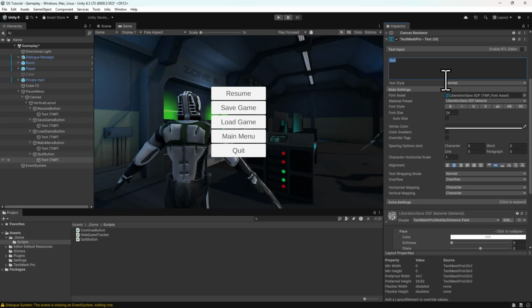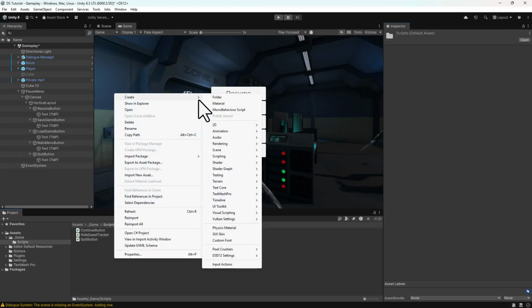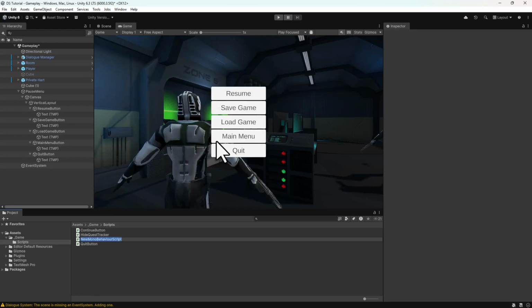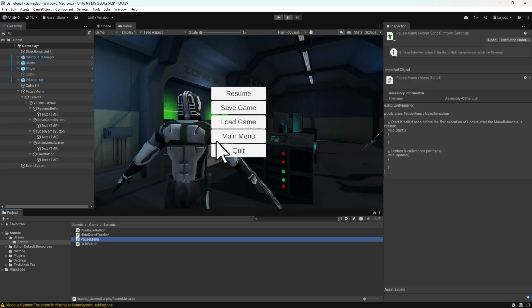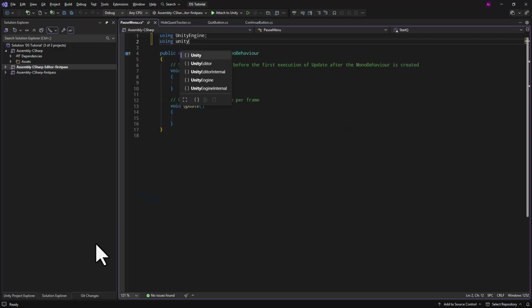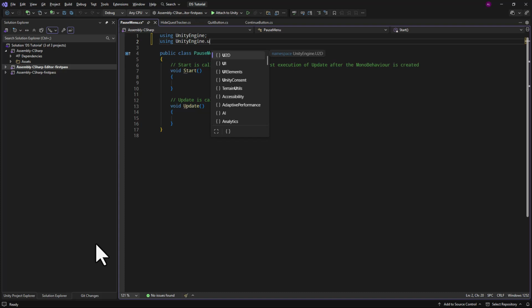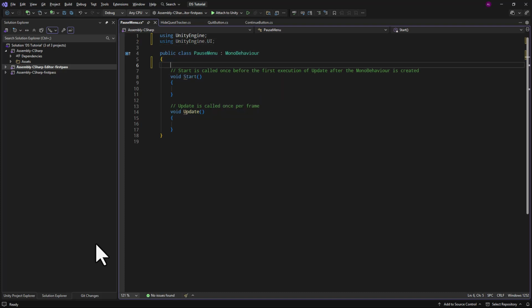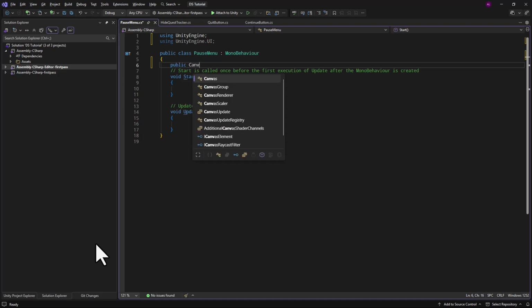The last thing we need to do is provide a way to open the pause menu when the player presses escape. Create a new script named Pause Menu. The script needs a reference to the pause menu canvas.